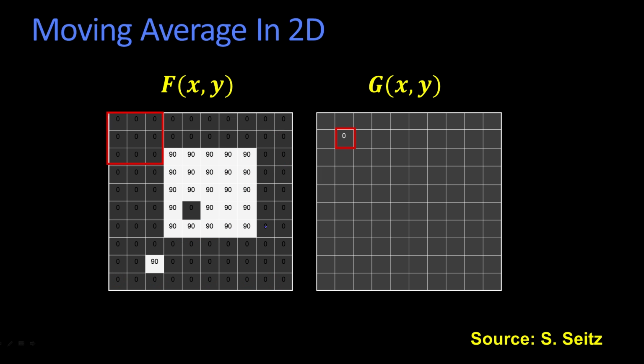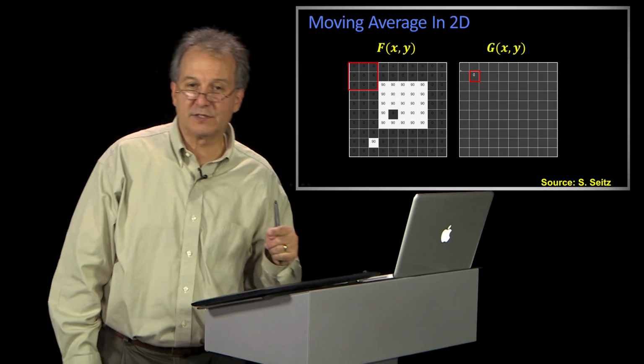And what I'm going to do is take a moving average. So here I have my little average, right? It's a 3 by 3 average. And I'm going to take the middle pixel over here and put that average over there, okay? So if I put my average over all zeros and I take an average of all zeros, I get, Megan, what's the average of all zeros?